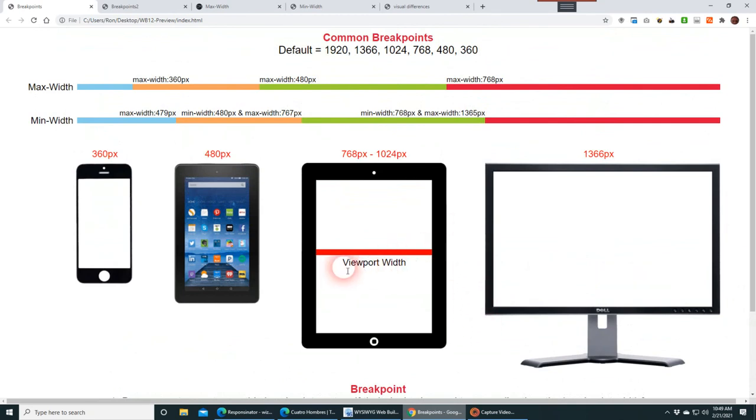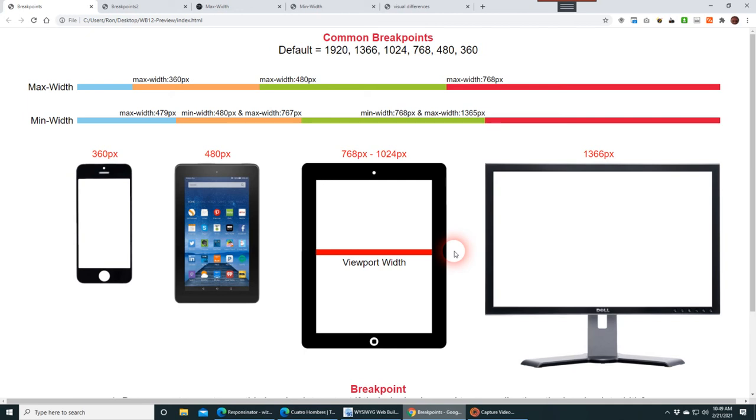Because you have to understand viewport width. There's when you say something is 100% width of the screen, or 100 VW, which is viewport width. Those are two things that you may see or may happen in some of your code, depending on what you're doing.